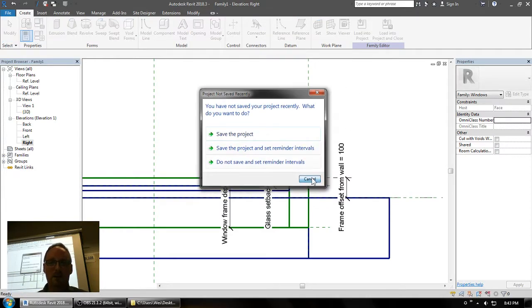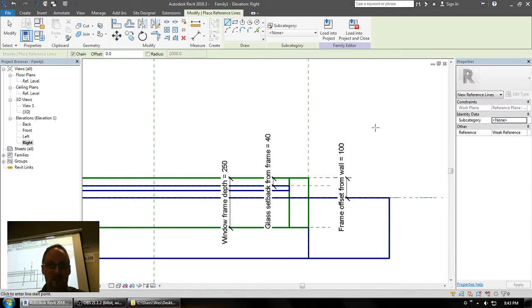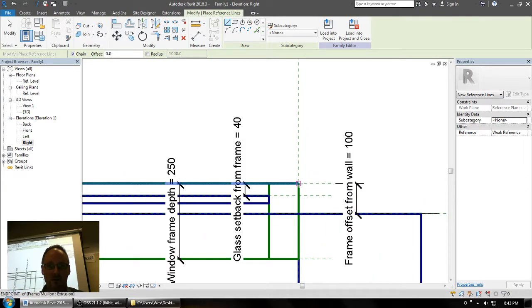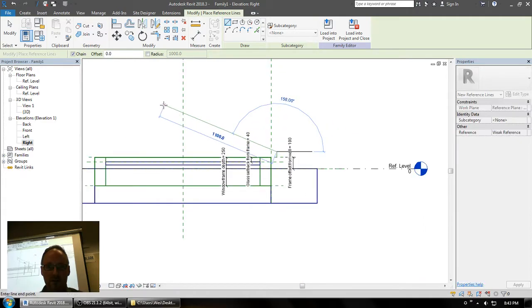So there's the reference line tool. What I'm going to do is, I'm on purpose not going to draw it right at the corner. I'm going to come over a little bit and go up. And I'm going to come up, say, 50. And I'm going to keep on going with my next reference line on an angle of some kind.